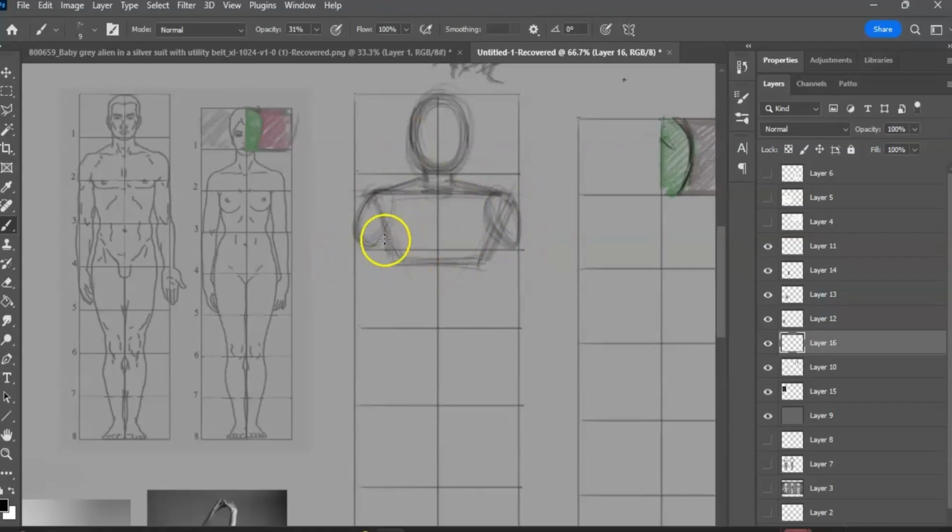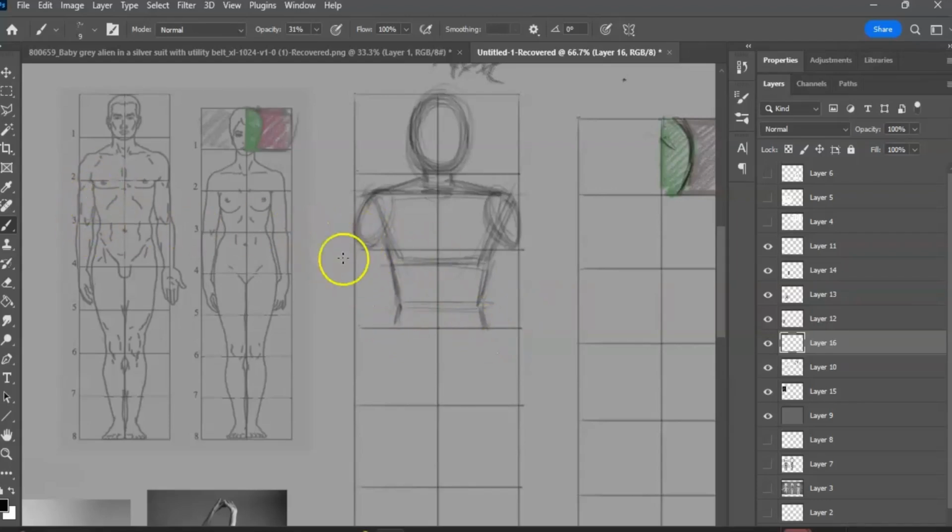Looking at the rib area here, that's just another tapered square, really. Something like that. I'm also looking at these parts here as well, looking back and forth. You should really be having 50% observation, 50% drawing when you're doing stuff like this. Always be looking at what you're drawing, looking back and forth, back and forth.